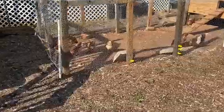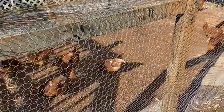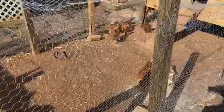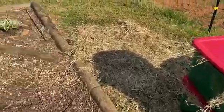So here's my update. These chickens are just a few weeks away from laying age. They're about 14, 15 weeks old. So here in the next, at the latest, probably a month, they'll start laying. But yeah, they're a whole lot bigger than in the last video. Anyway, I ended up having to put hay in some totes, and hopefully it'll keep later.